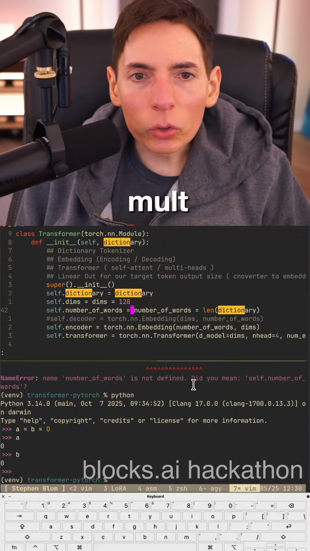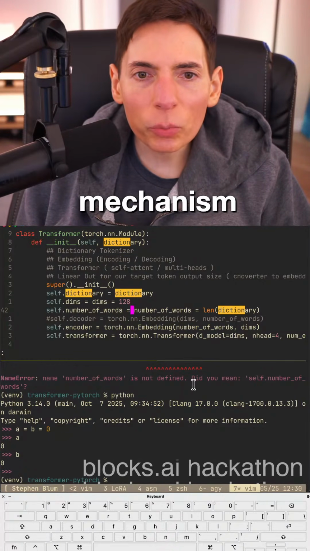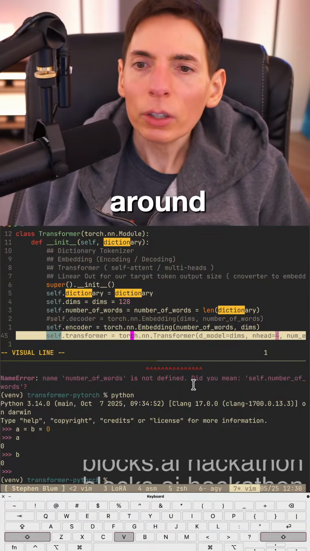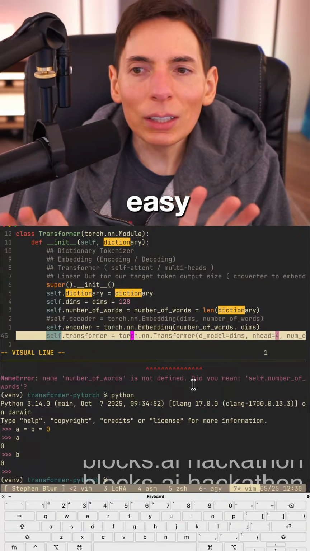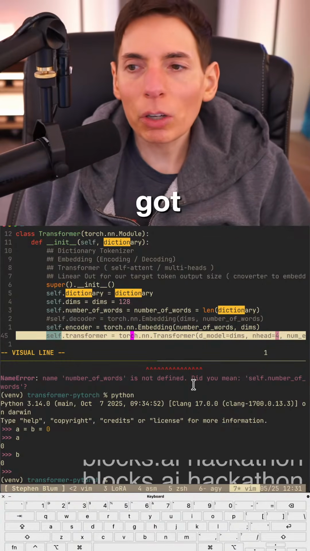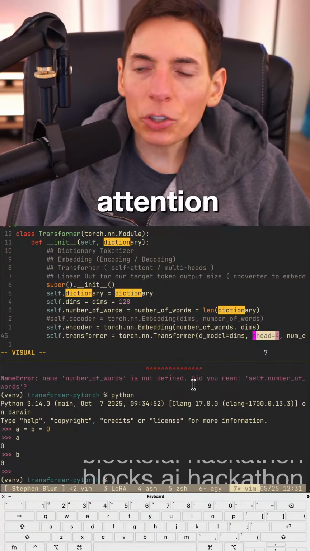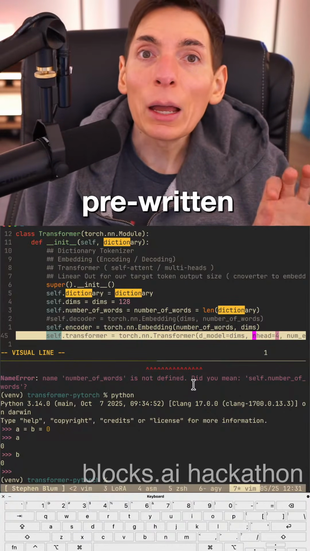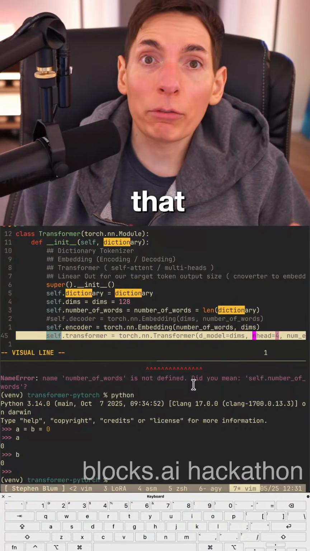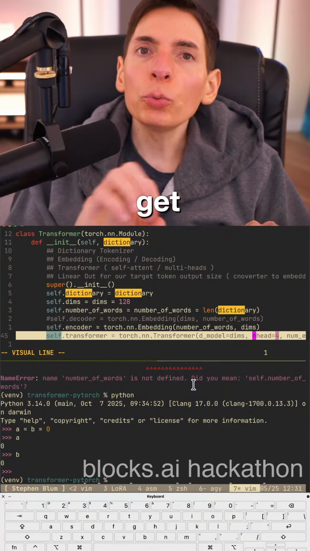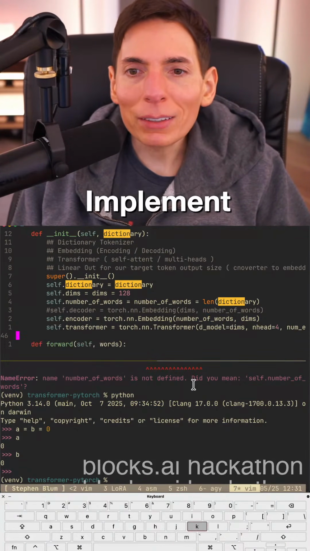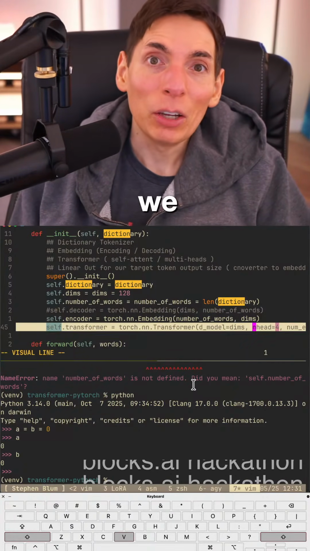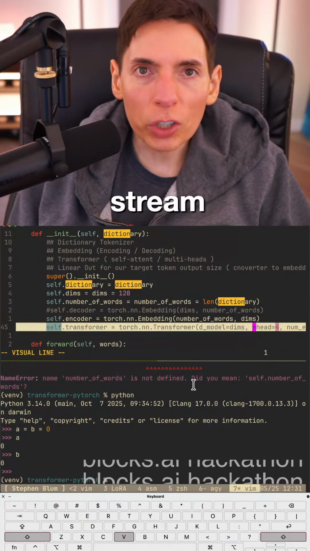So we are not doing the multi-headed attention layers. We are focusing on the attention mechanism in this live. Hey, Gustavo, in this live. Yeah, so this time around, the multi-headed attention is going to be there, right? So we've got 4 heads. And the attention layer, everything is going to be calculated for us in this nicely pre-written PyTorch class. We're going to start with that first. Once we get that working, we will implement this layer ourselves from scratch. That'll be next. We won't do that today. We'll do this in future streams later this week.